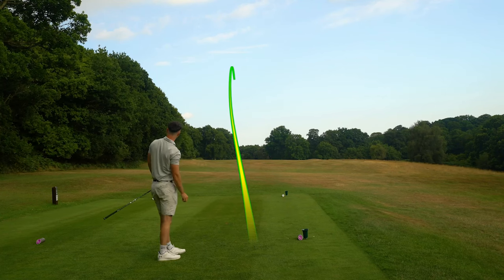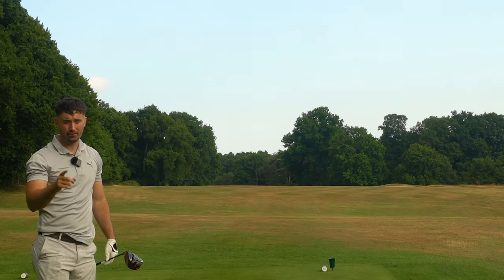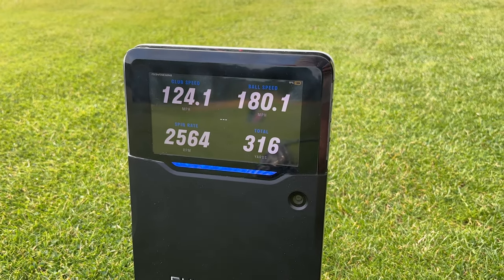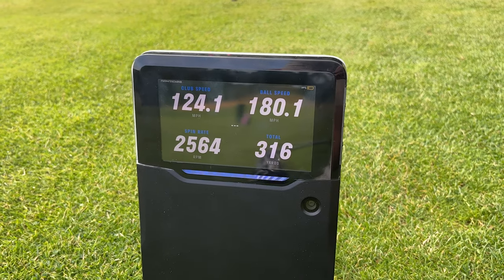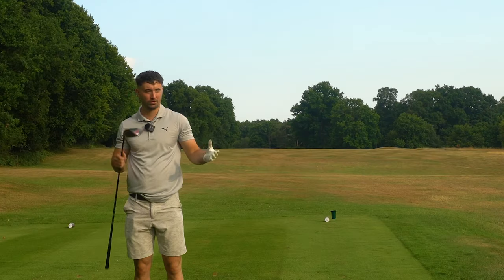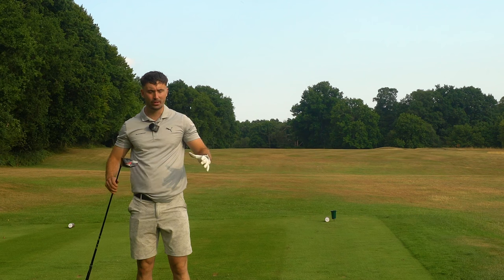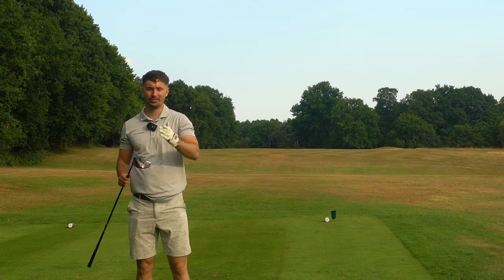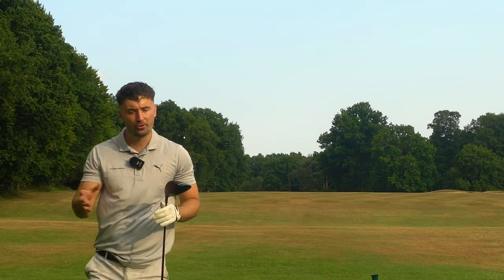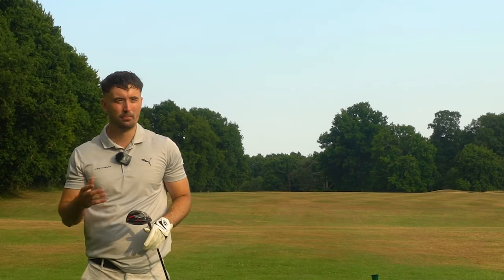Good strike as well — just pulled it a little bit, but it's at those left trees. A little bit better that one: 180 mph ball speed, which is pretty good. It looks like I'm swinging out of my socks, but what I think this Ventus shaft is able to do is let you swing it 100% without being worried about the consequences. When you talk about Rory McIlroy and Jon Rahm, they're swinging 100% within themselves. That's what I'm doing — 124 mph, 180 mph ball speed, good spin, about 315 yards or so. Pretty decent.